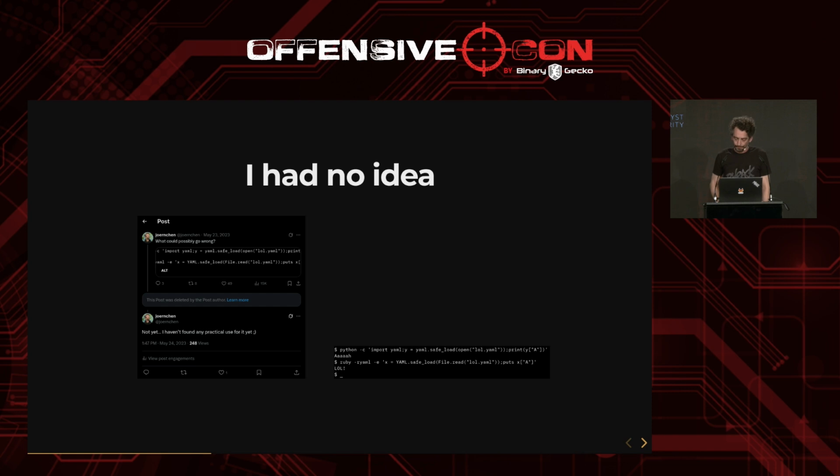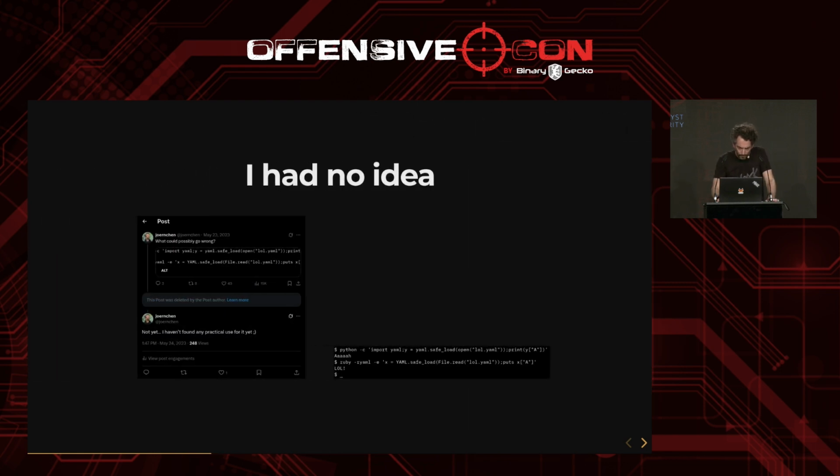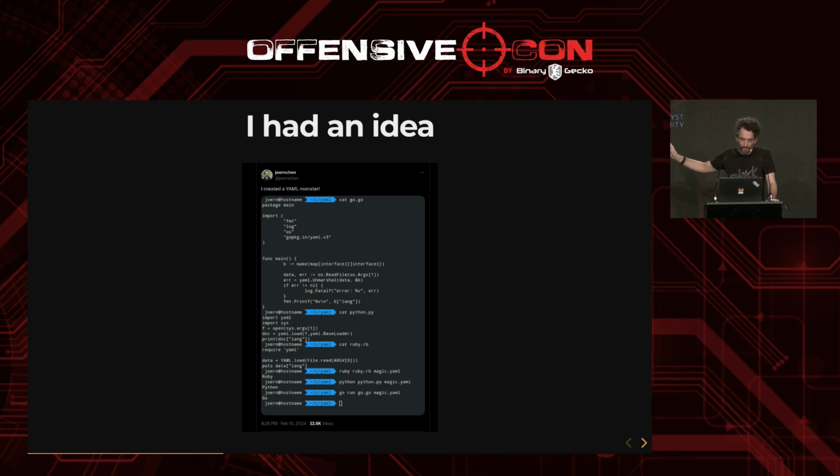That was interesting. And then a year later, I had an idea. Now, I had to add Go to the mix and created a little magic YAML which would be parsed differently in Go, Python, and Ruby. And if you look at it closely, you will see that this example uses Python safe load, and this example uses the Python base loader, which are a bit different, and I cheated here a bit. But we'll see later on that the cheating wouldn't have been necessary. But that was at the time I added Go to the mix because I suddenly had a use case.